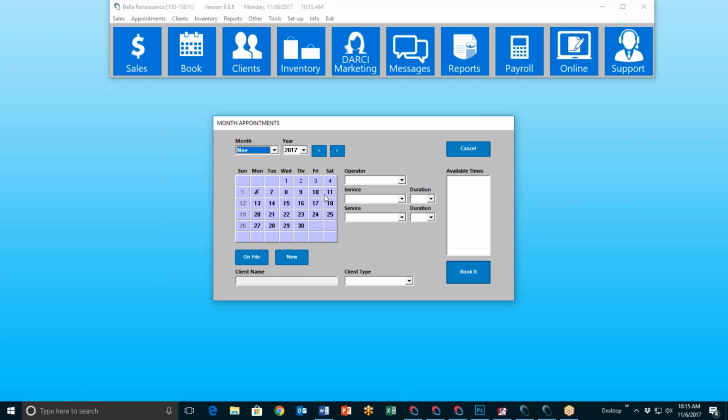Now watch what happens when I choose a person. I get to choose an operator, and I'm going to say someone like Ashley here. You may have noticed that Wednesday and Thursday just grayed out, and of course Sundays because we're closed, leaving only the days that she can be booked. And it starts in italics with the day that you're currently on. So when you choose somebody, their schedule will change what you're looking at. So now I chose Christian. He does work Wednesdays and Thursdays, so they're black again.